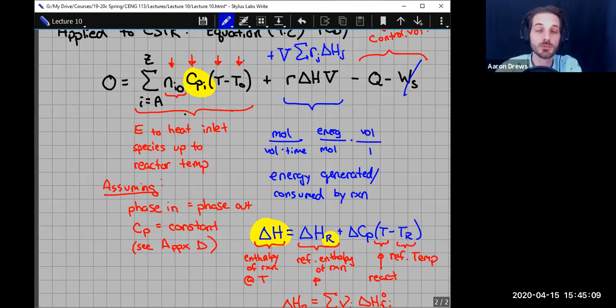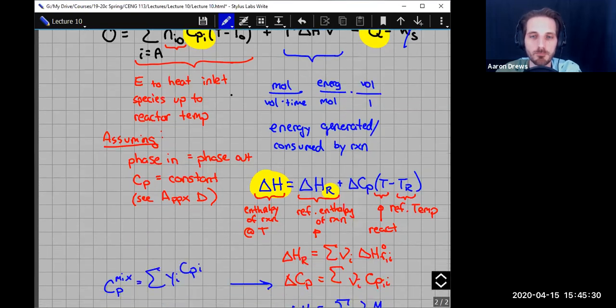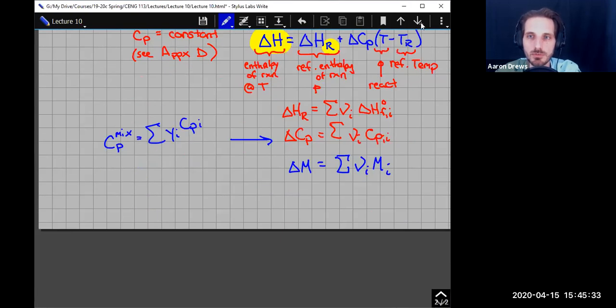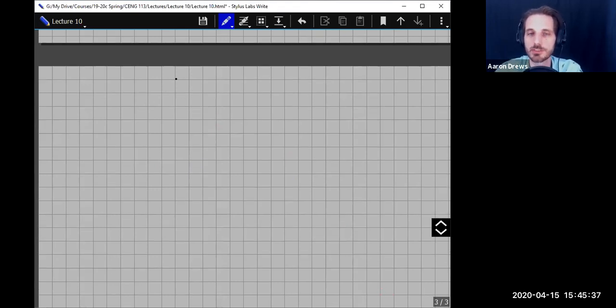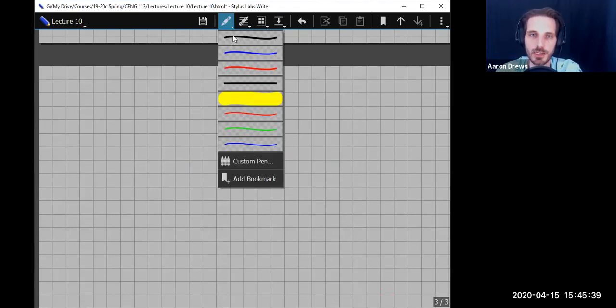The only one that could truly be like just brand new, never heard it in thermo, never heard it in reaction or in material and energy balances, is the Q term. And so the Q term is how much energy can we lose by a thermal gradient or gain by a thermal gradient, and that comes from a heat exchanger. And so if you think way back to our initial, yes, you just assume work shaft is negligible. So every time you write that energy balance, just drop the work shaft. You never need it.